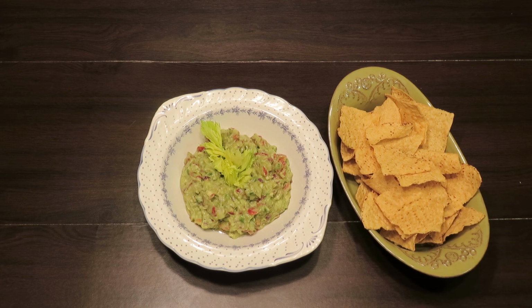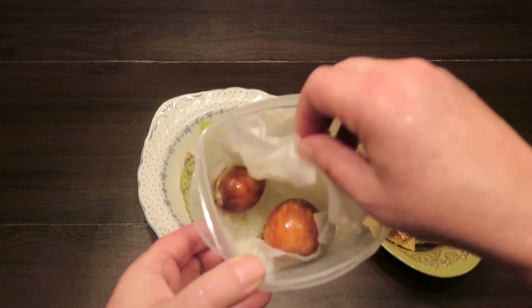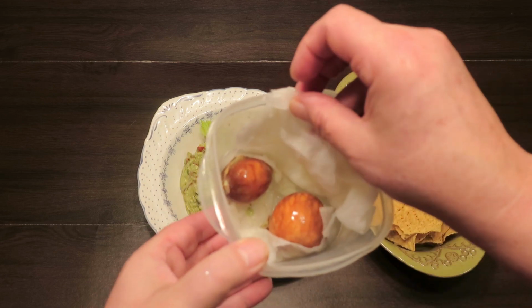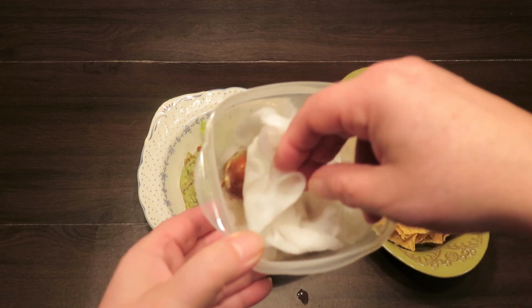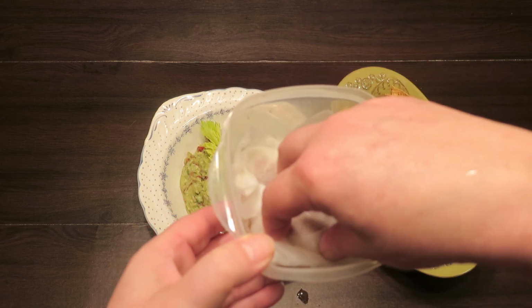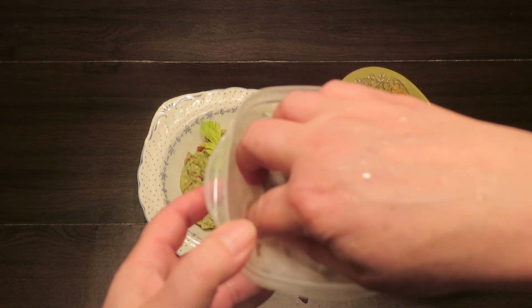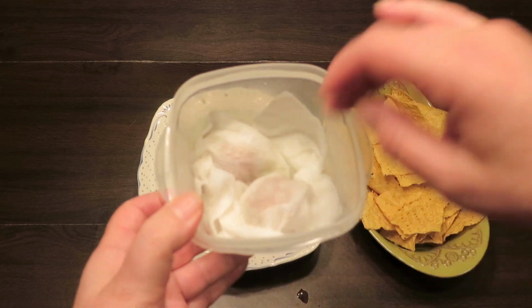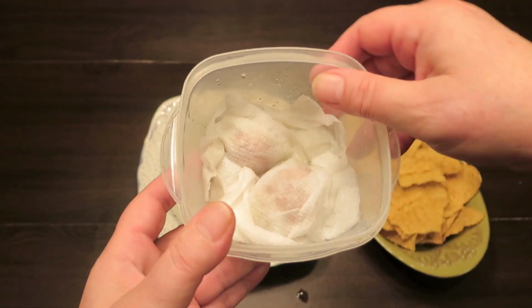And because I mentioned how you can actually use the seeds of the avocado to grow a new plant, I'm gonna start right now with those little pits, and I'm gonna follow up with another video, and I will show you how you can grow your own avocado trees.